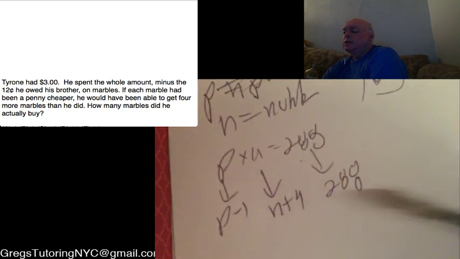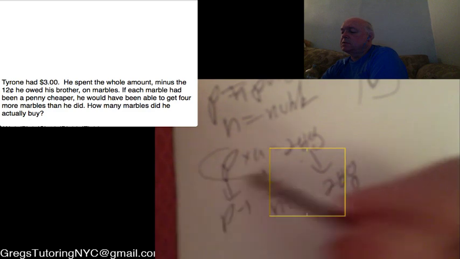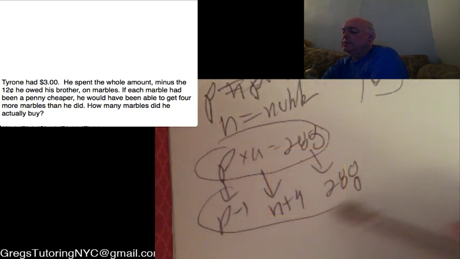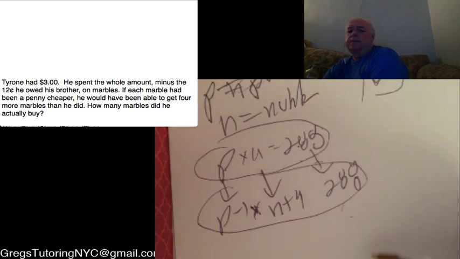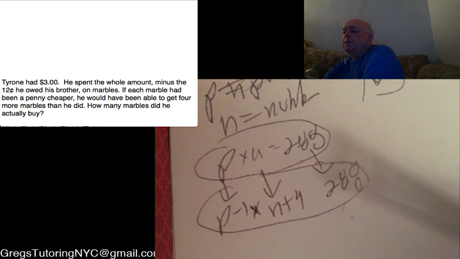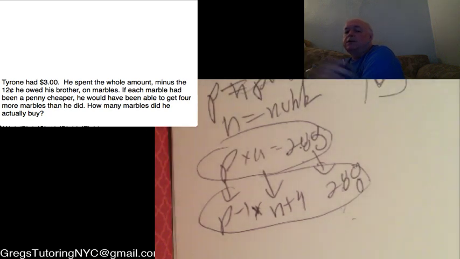All right? So now we have 2 things, and this is going to be multiplied, where it's equal to 288. So when you see a problem like this, and it doesn't have to be worded the same way this problem was worded, it could be worded different. When you see a kind of problem like this, where 2 things are multiplied and they end up being the same number, think factoring. Okay?